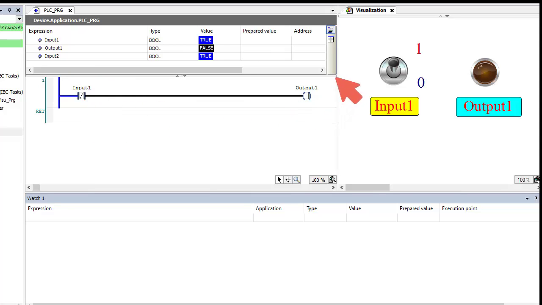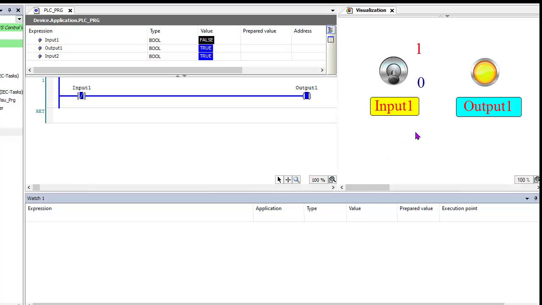Now I am giving the 0 signal from the field. The output should be logic 1. This LED will glow. For giving the 0 signal, I am pressing this. See, this is 0 signal. The LED is now glowing as output, and see the ladder diagram. This is 0, as this is normally closed contact, so this is acting as a short circuit, and ultimately we are getting the output as logic 1. See here, input is false, means input is 0, but output is true.